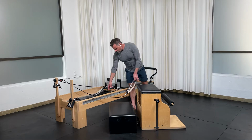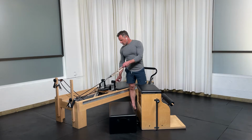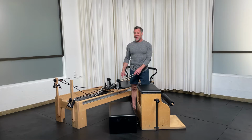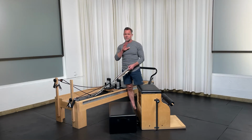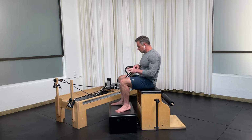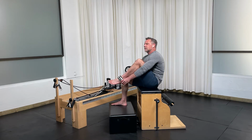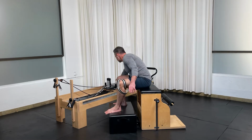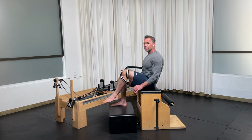You can also loop it once around the shoulder rest for arms, once around the peg for legs, or just a couple of times around the peg for arms. It's up to you. You need to see what feels right. So we're going to start this with, and let me just test this once around the peg, whether that's right for what I want to do. Nope, I'm going to do twice around the peg. Yeah, that's going to be about right.